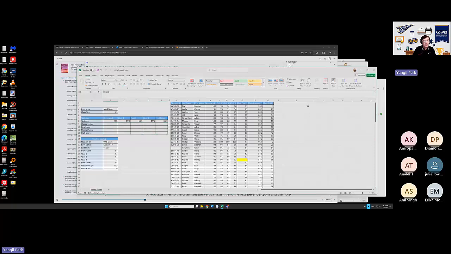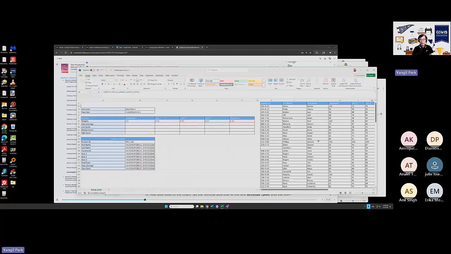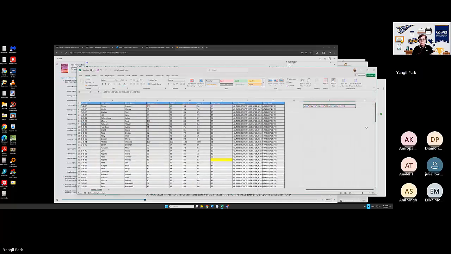Then, I don't know which comes first, but I think the next thing is the class average. Instead of doing it manually, I'll calculate it like I showed here. In this example, you're going to use SUMPRODUCT right here.